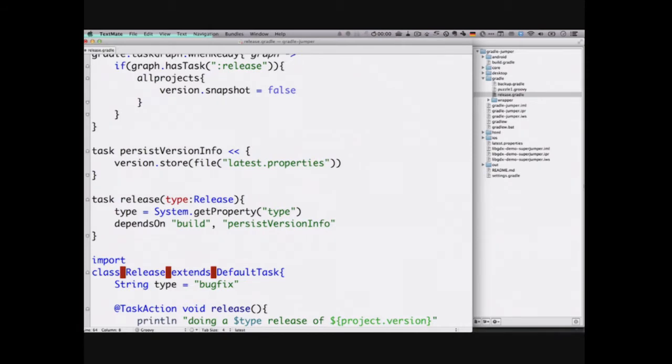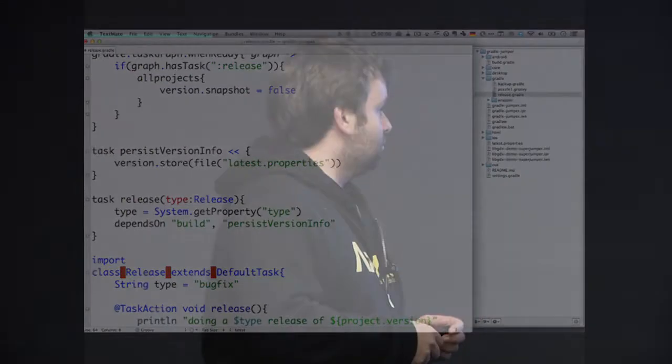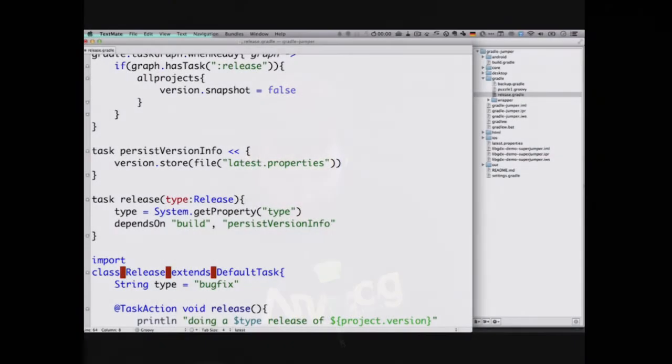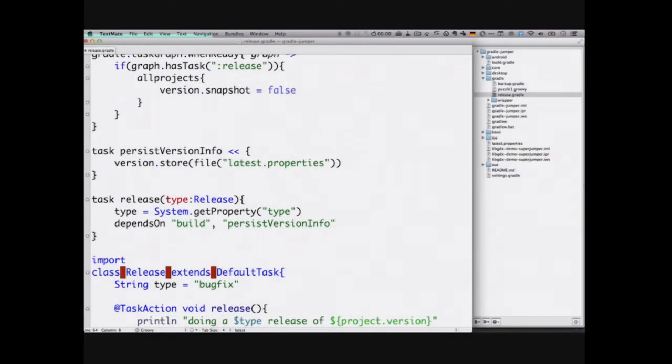So we are currently working on adding some features to make it easier to pass properties from the command line. At the moment, you just have the option to pass system properties or to pass project properties with the -P command. In the future, you can have first level support for flags.